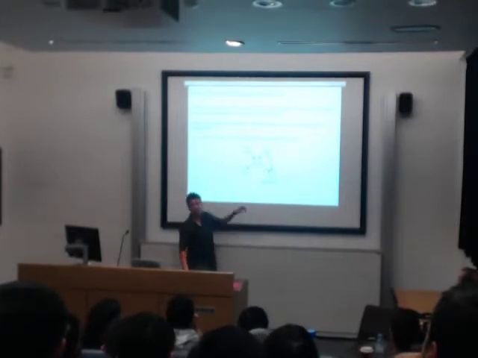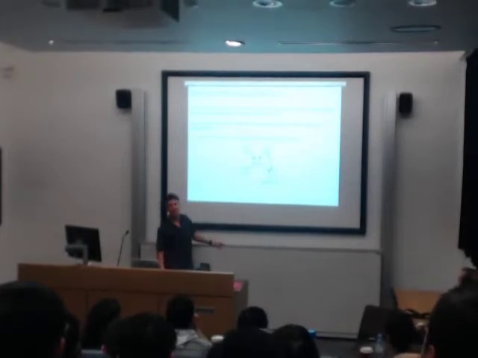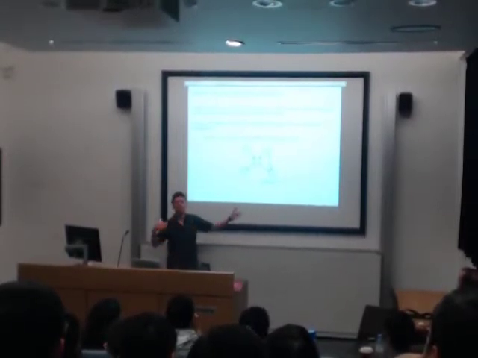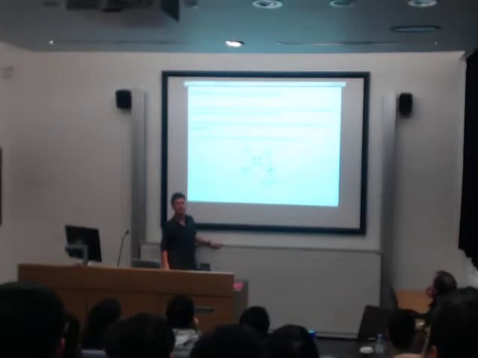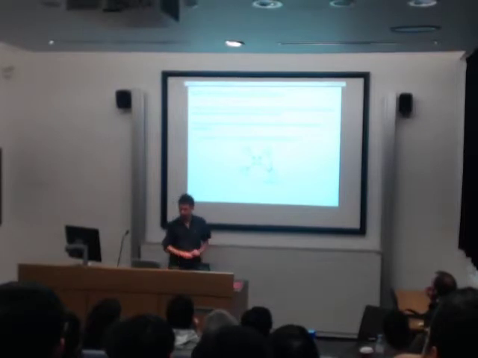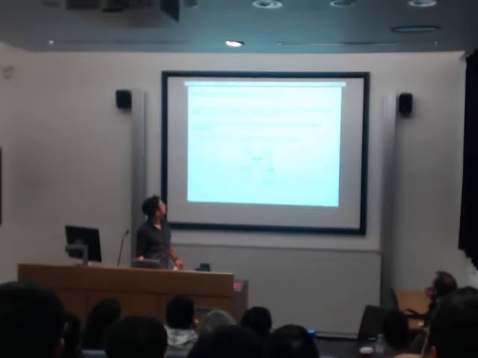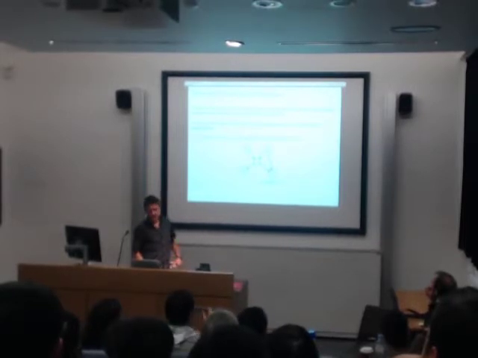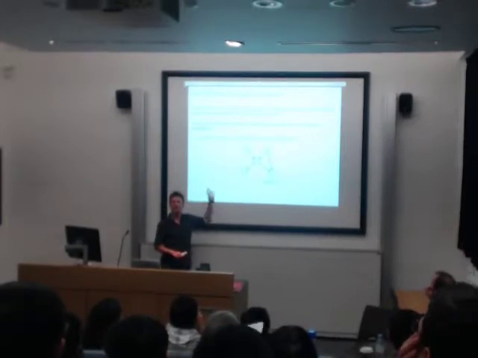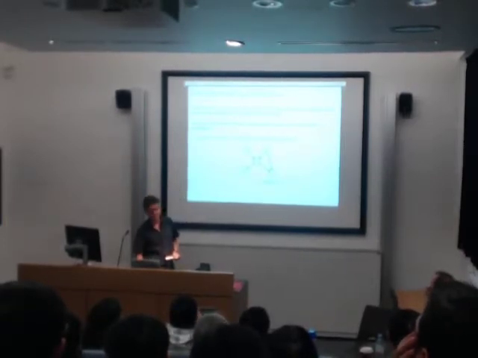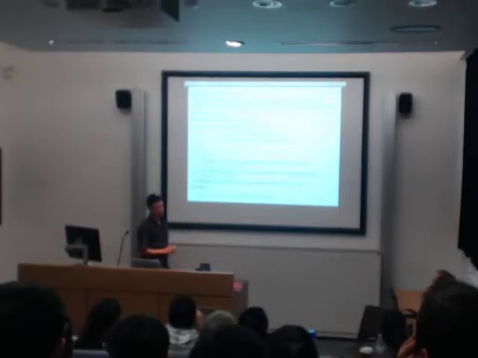Sometimes the parental set would be empty. So for example, P of A given its parental set is just P of A. Then you just multiply all of these conditional probabilities together, and that's the joint distribution. I'll give you an example. We'll come back to later why this is a distribution, how you know this is a valid distribution. We'll explain that.